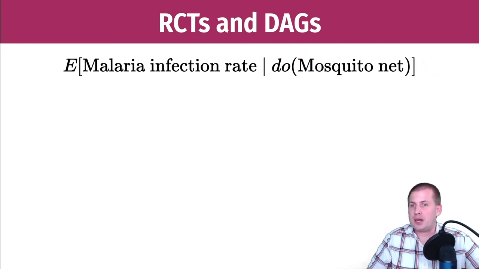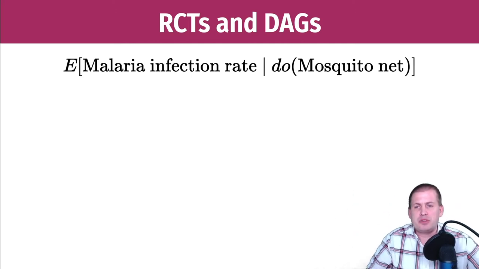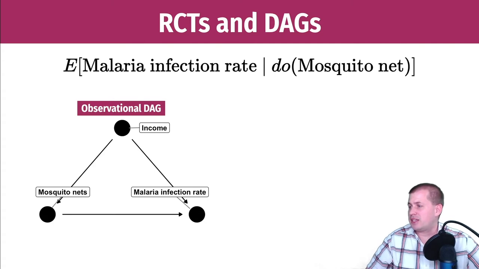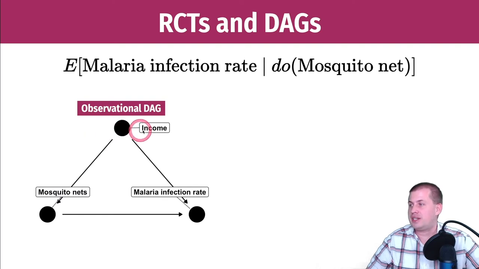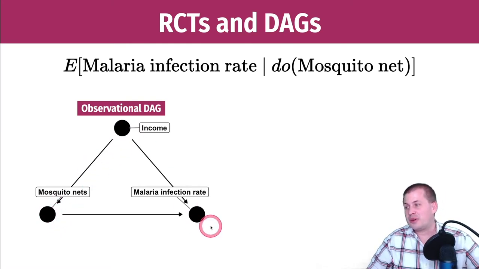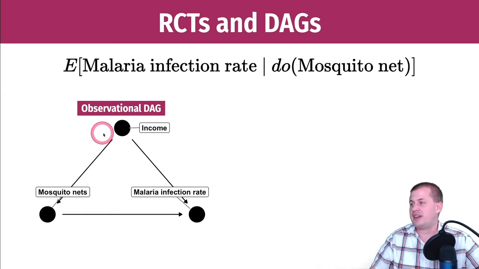This is from the reading about matching and related topics. If you draw a DAG that is just an observational DAG, it might look something like this: mosquito nets cause malaria infection rate, but a whole bunch of other things also cause both malaria infection rates and the usage of mosquito nets. Here I just stuck in income. Wealthier households will use mosquito nets more because they can afford them, and they'll have a lower infection rate because they have better access to healthcare, better housing, and can afford other mosquito prevention. So income confounds that relationship.